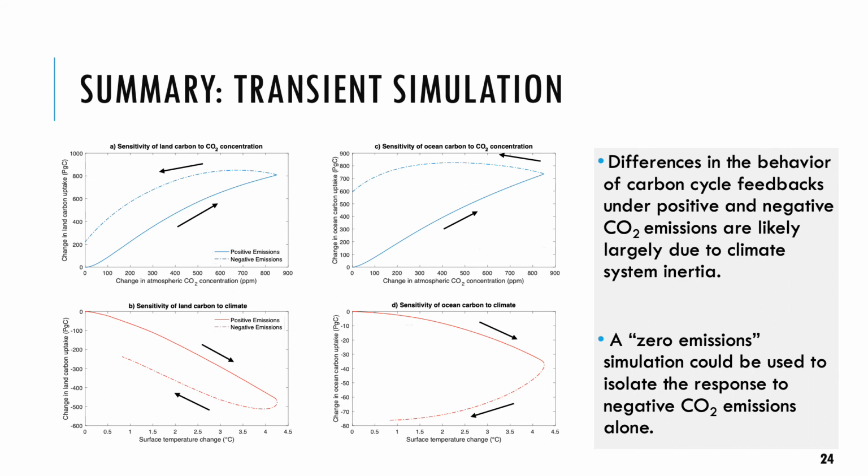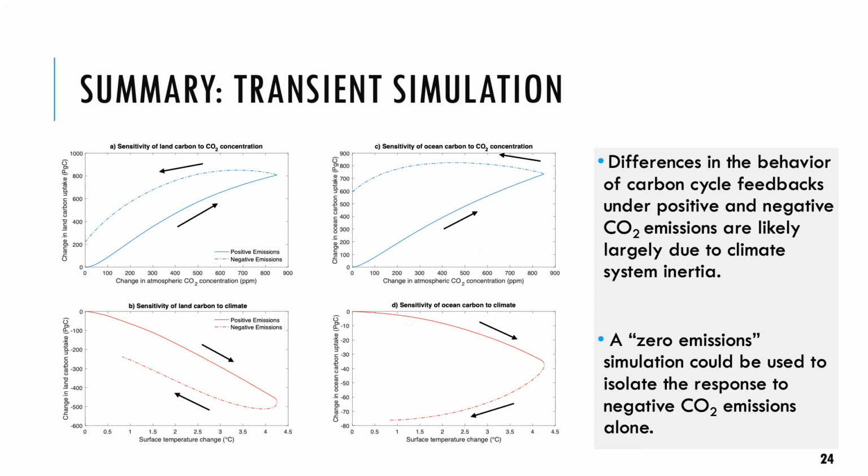So the figure you see here is a summary figure with figures A and B are the same as what you've seen before, and I've added figures C and D for those interested in the ocean response. And for the ocean, we see that in figure C, in the negative emissions phase, as CO2 concentration decreases, the ocean continues to take up carbon for several decades before it starts to lose that carbon. Whereas in figure D, with cooling, in the negative emissions phase, we see that the ocean continues to lose carbon and does not turn into a sink of carbon within this time scale.